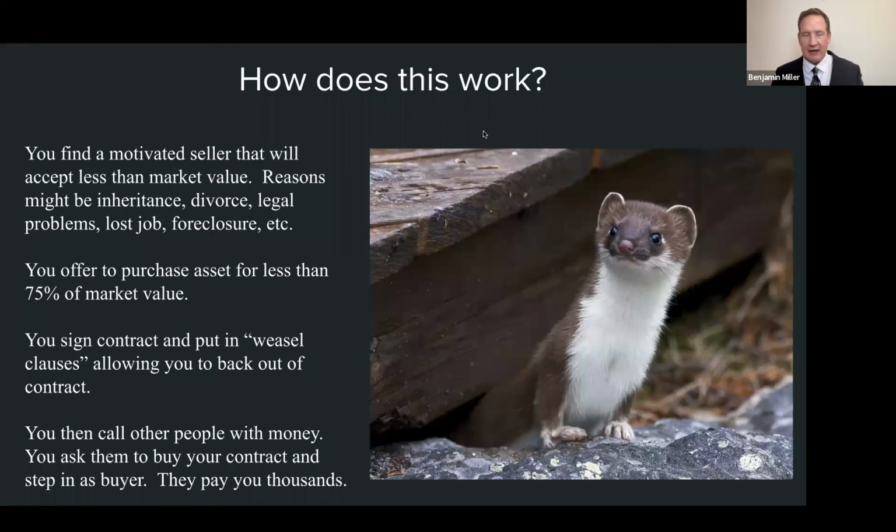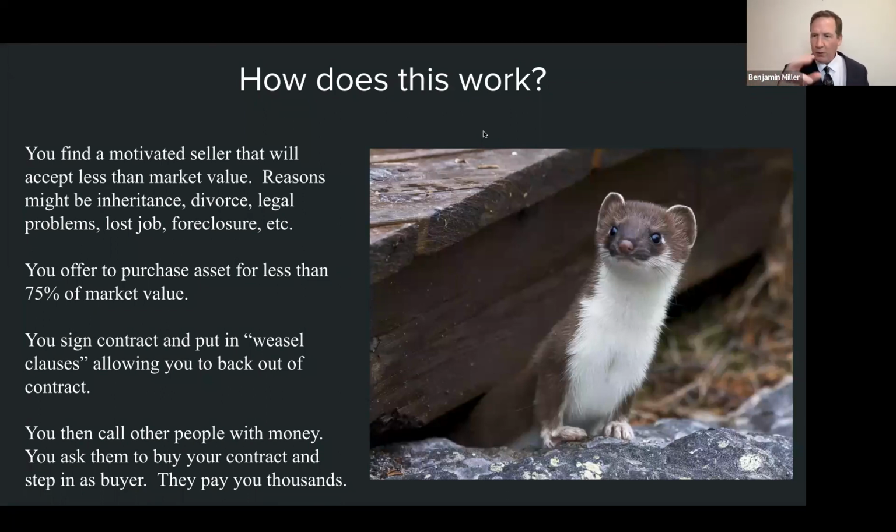And another thing could be subject to due diligence, subject to financing. You can say, Mr. Seller, I'm going to buy this subject to me finding a loan that's at a reasonably good market rate of interest. And then if you don't find a loan, you can say, well, Mr. Seller, in the contract, I said subject to finding a loan. I was not able to find a loan. I reached out to some lenders. Everybody thought your property wasn't worth that much. They didn't feel comfortable loaning on such an old property. So like a weasel, it gives you the legal ability to maneuver away if you have a problem with selling it.